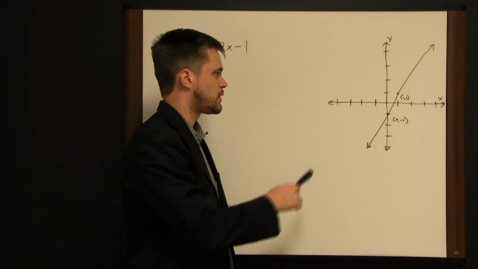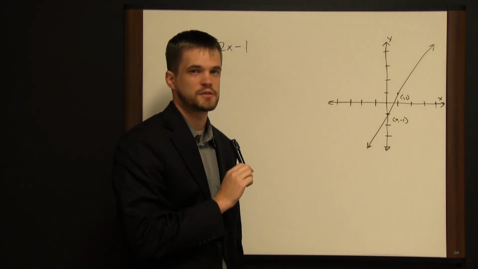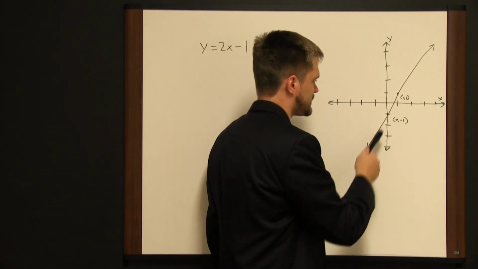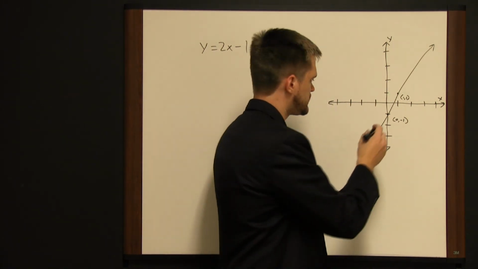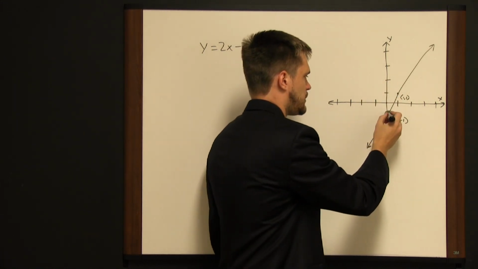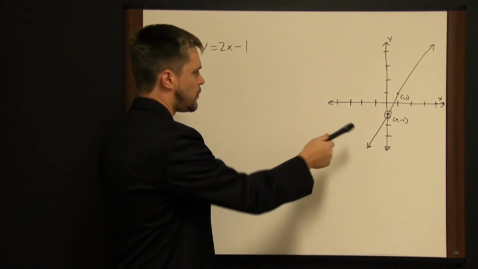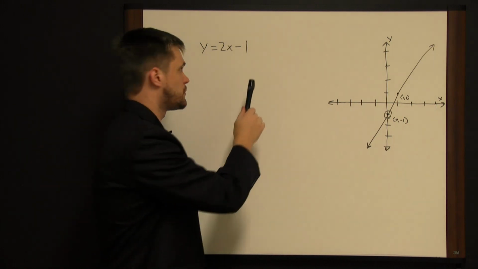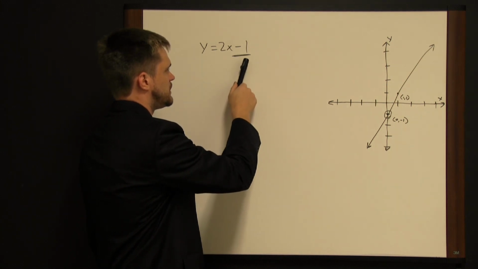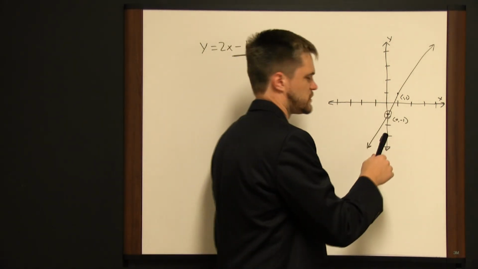Now there are a couple of features that I want to point out about a graphed line that can tell us things about the equation that it represents. In this equation, for instance, the line crosses the y-axis at negative 1. And this is what's called the y-intercept. The line intercepts the y-axis at a particular point, in this case negative 1. And the y-intercept, when you have an equation of this form, is this part of the equation right here, the part on the right side of the equation that doesn't have an x next to it. So that's the y-intercept. We also have what's called the slope.